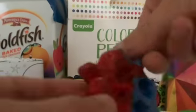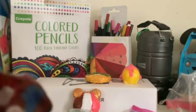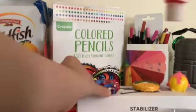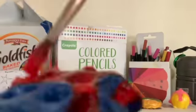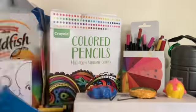And now I decided to think of an idea that I will later regret, putting white sprinkles on it. I was thinking my United States flag, like American flag, and then I thought, oh, it looks ugly. So I fixed it with putting more red paint on. And I was trying to fix the white because it looked terrible.